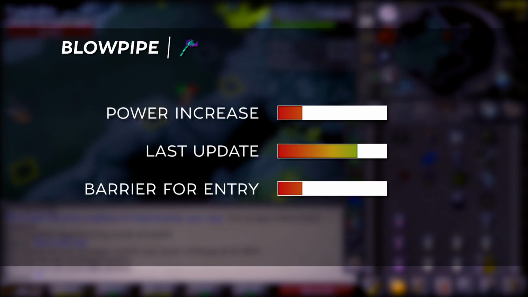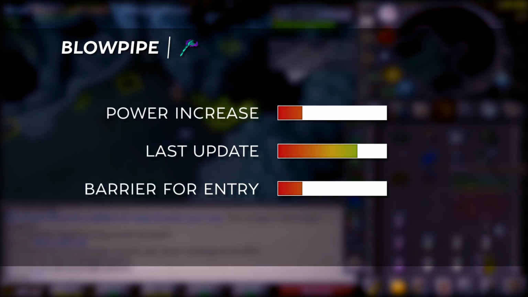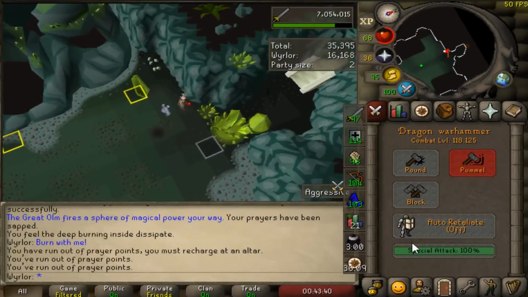And I stand by this, and I think that it has shown to be true over the years since the Blowpipe has been released. I think it brought way too much power into the game for one item and one update, and I think it's definitely made things easier in Old School RuneScape.